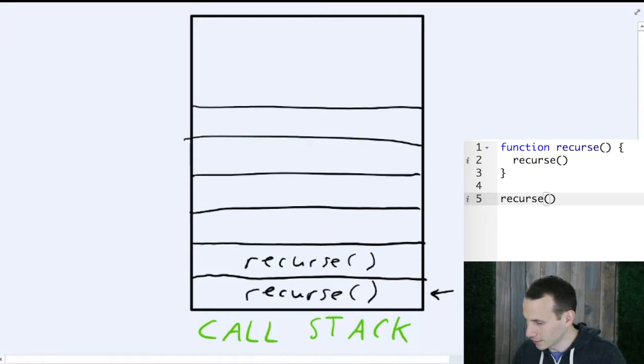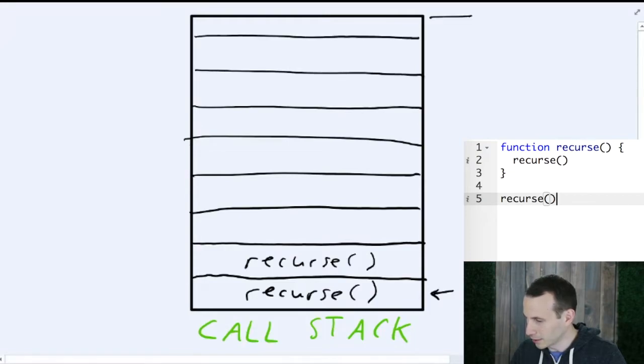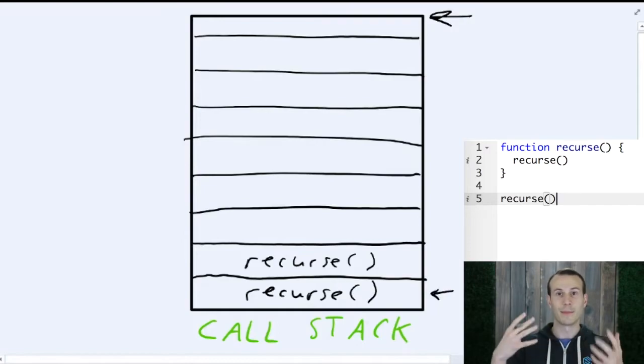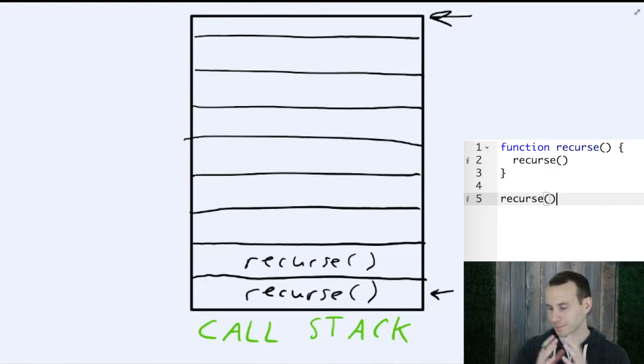And what do you think is going to happen? Even just on this visual that we have here, we're going to reach some limit. In this case, it's a physical top, but of course in a computer, it's just memory. And so you could have a few really big calls or a lot of very little calls. But either way, it's going to hit the top of the call stack, and that's when we get this error, maximum call stack size exceeded.